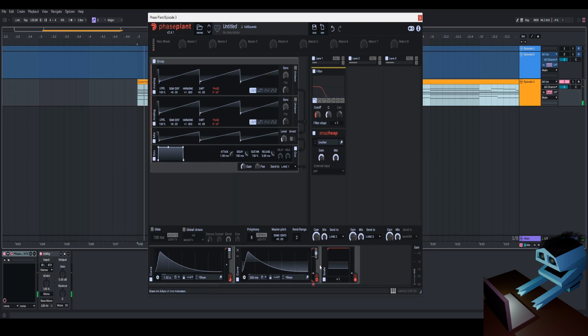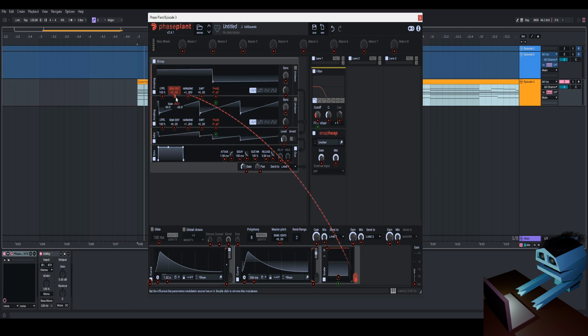I'm pretty much using the scale to scale the output of the curve modulator, and then the scale is then modulating the, oh, I have this set up all wrong. Okay, so this is supposed to be like this. Hold on, okay, yeah, I have this set up wrong. So this curve is supposed to be modulating this to scale the output of this modulator, and then this is supposed to be modulating the semi-cent at 50%.